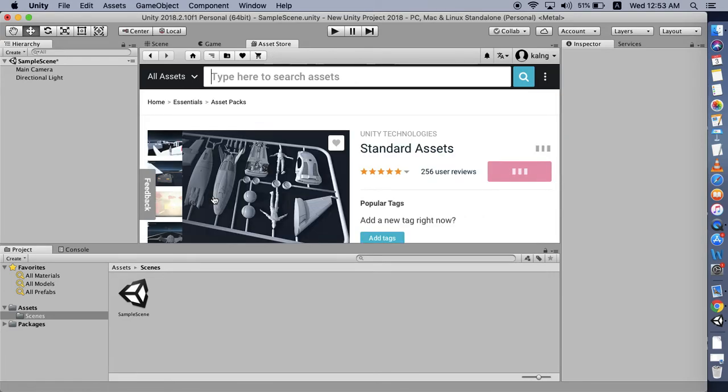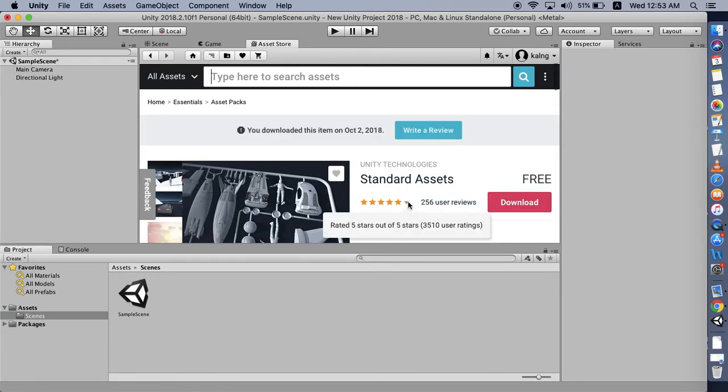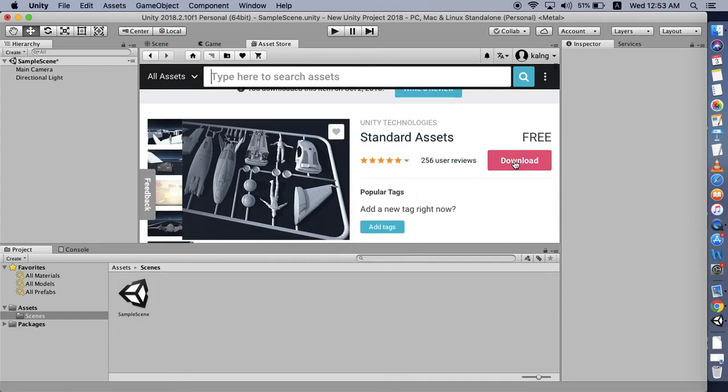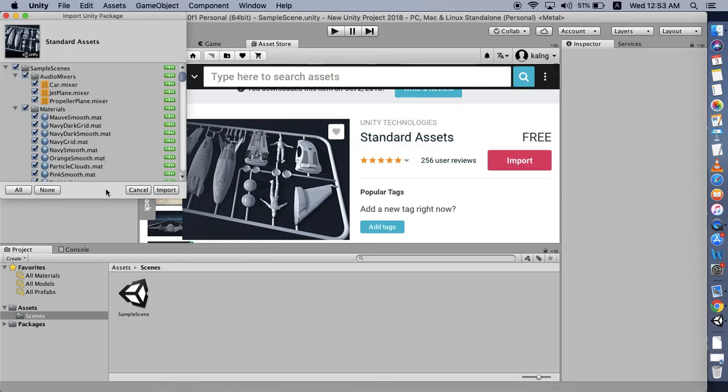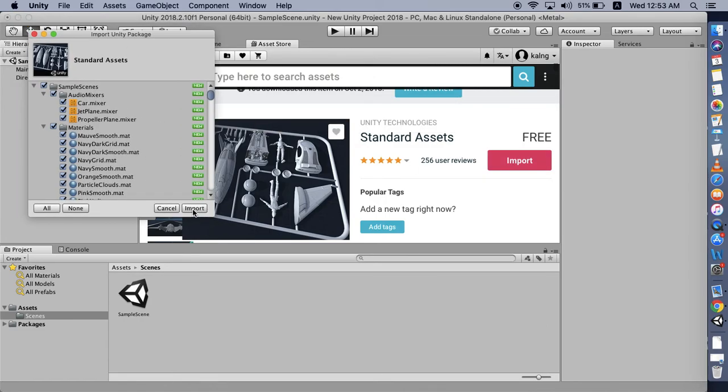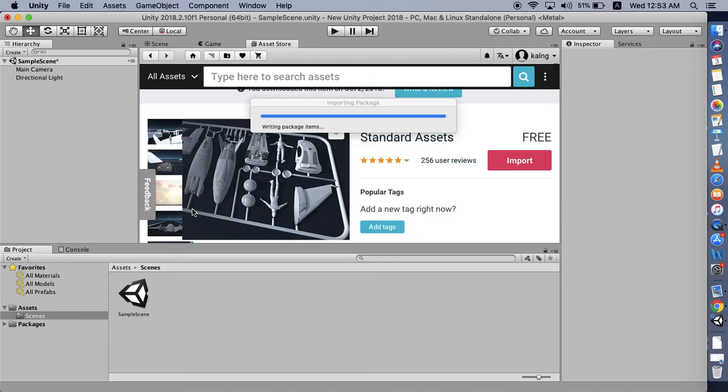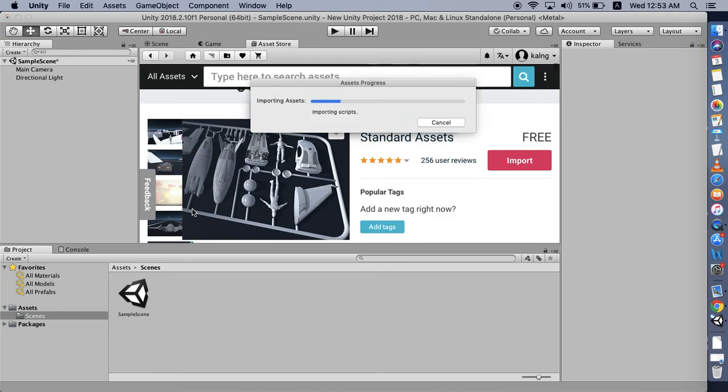Okay. And you can see that it's free and ready to download. Alright. So basically you download this package. And when it is downloaded, you can click import and it will be imported into Unity. Alright. And window opens and import. And that's what you need to start your landscape, basic landscape for your virtual world. Okay.